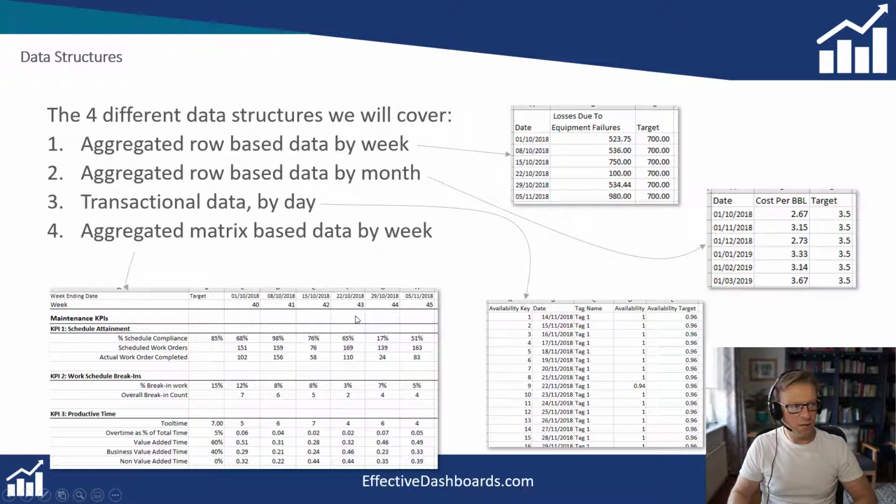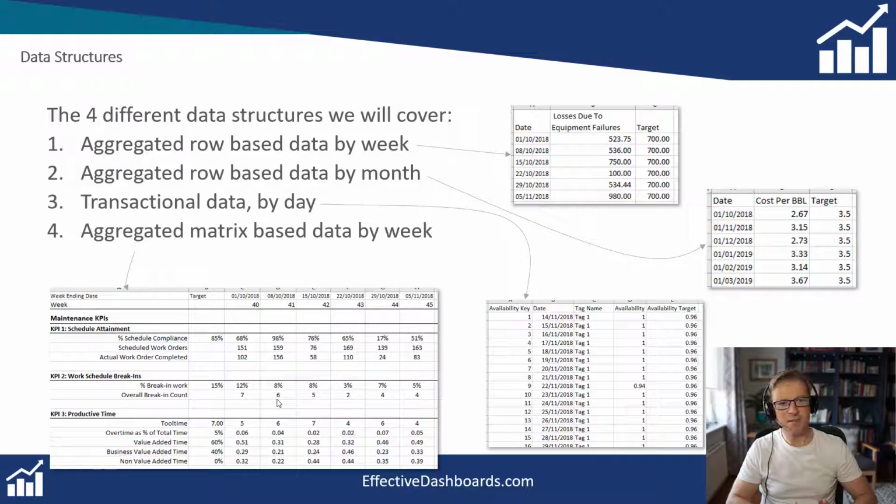Basically we've got a column for every week. We've got a load of different values. We've got a target in here, and we've got a list of different KPIs, and they're all grouped as well. This is an easy format for somebody to enter data, because it's logical when we're entering data to think about each month or each week being a column, and just plug these values in. And these values are probably pulled together by running different reports in different systems, and it's quite manual.